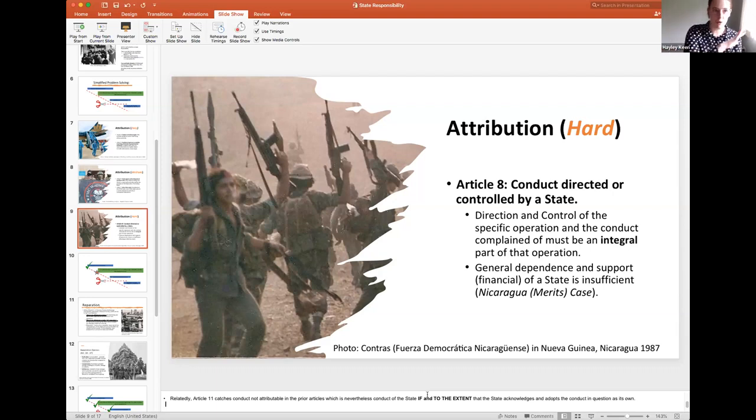So some guerrilla groups go and do some stuff. It's pretty unclear who is involved or who's funding them. If the country steps forward and says, we directed them to do these 3 operations, and say the guerrilla group did 2 extra, then technically the state responsibility extends to the 3 operations which the state consented to and said that they did. So that's a really important point about the importance of how states speak about activities. You won't see them take responsibility for things very quickly, very slowly indeed.